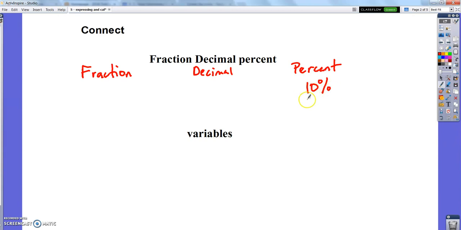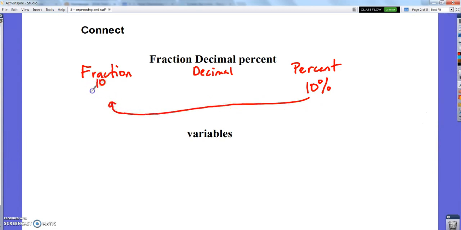So remember, a percent is a ratio out of 100. That's the fraction I'm going to go to. It is a fraction of 100, so that is 10 out of every 100 off. Like for every $100 the thing costs, $10 off. Or for every 100 cents it costs, 10 cents off. And then 10 100ths is easy to say as a decimal. So we're going to be doing some of that today. Just need to be comfortable doing that.